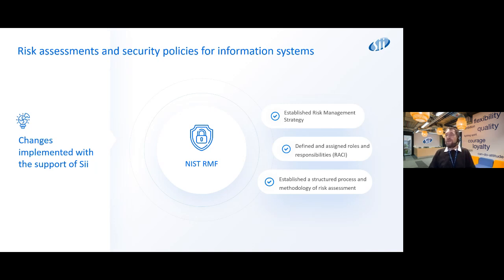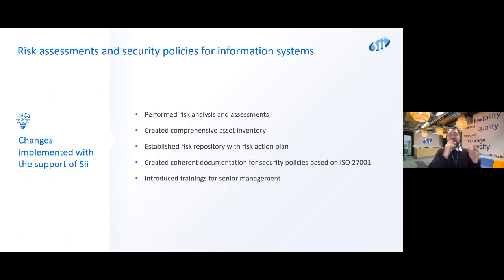We created a RACI matrix, and then we established a structured process for how to perform the risk assessment and then manage the risk. As I mentioned, you must know what your critical processes are. You then propose the cybersecurity risks for the process, you assess the risk, and then you decide what to do with it. It can be a new tool, a new process, or a decision that, okay, we accept this risk. We also supported the customer in performing this risk analysis based on the new risk assessment process. We created the inventory of risks, so they have proof for the auditor in future that they are doing those risk assessments.